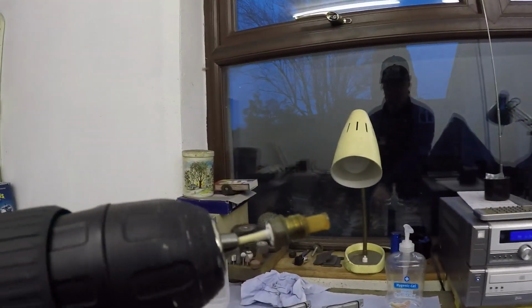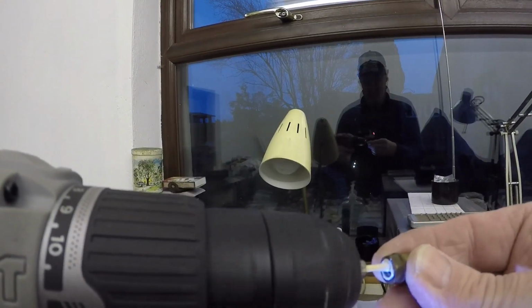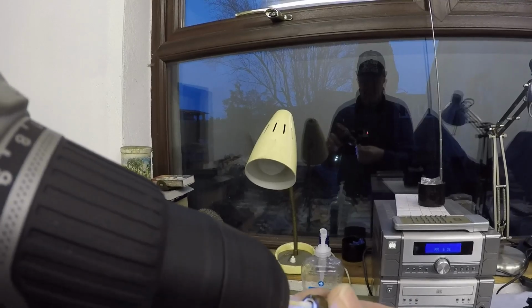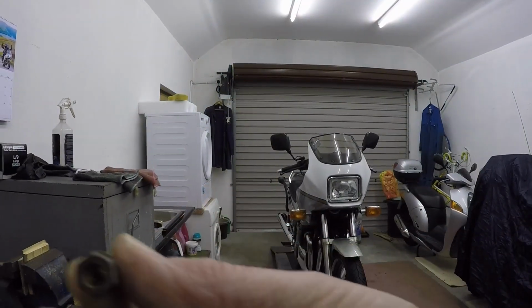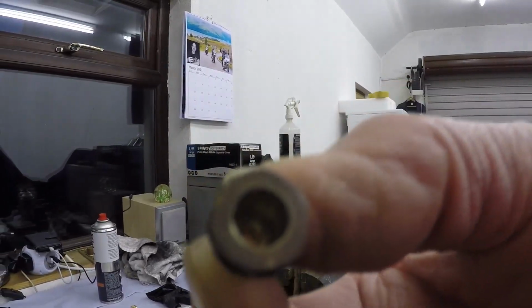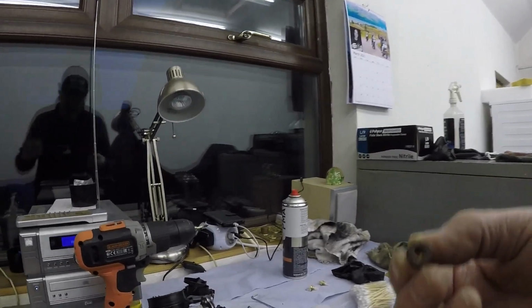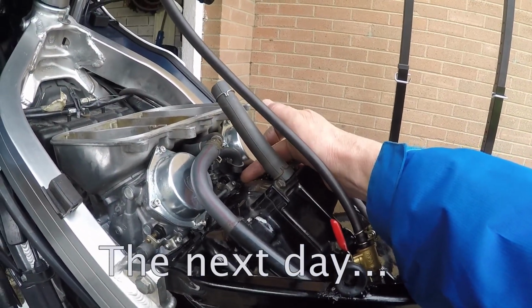Right, Solvol Auto Sol and a cotton bud with a wooden stem. Go for double speed. Well, I don't know how much of that you can see. I'm thinking not very much. But where's my torch? I haven't got it. The inside of that has been polished up very well, so I'm pleased enough with that. And I'll get this back in there, I'll check the float height, and I'll do all the rest of them as well. This could be the making or breaking. If I see petrol coming out of this pipe, I might get myself a match.